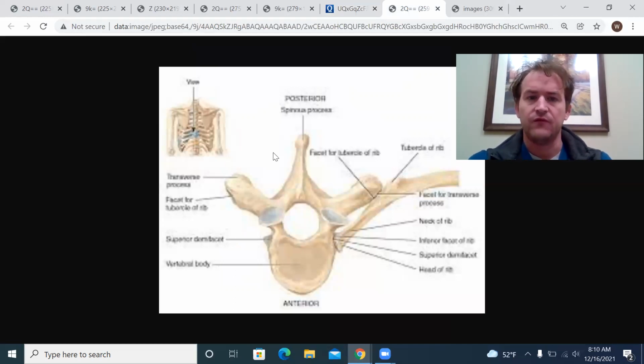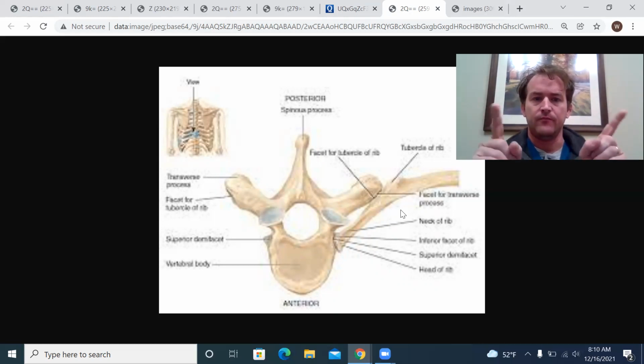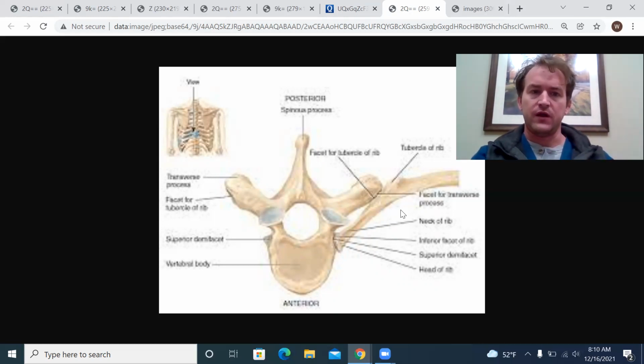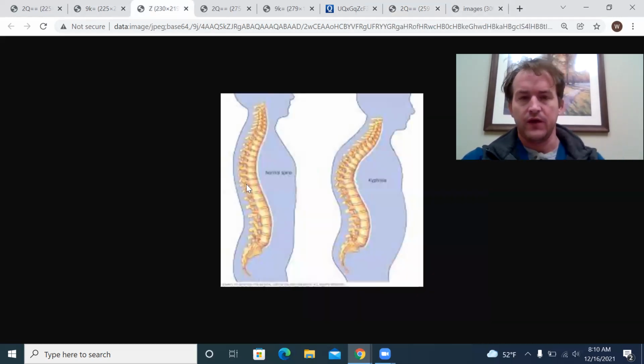This is another picture of the basic thoracic spine vertebra. You have your actual vertebral body, which is where the discs sit on top. You've got a central canal here, which is important for your spinal cord. And then you've got other muscle attachment points. And then uniquely, you've got the attachment points of the ribs with the vertebral body, which allow for very, very subtle movement. So you can move your chest in and out, you can turn, you can do different things. Let's go back to the actual picture of the spine.